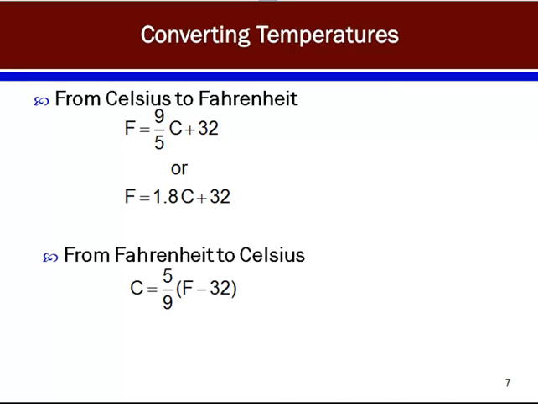And then there is a formula for converting Fahrenheit to Celsius, but we can only write it in one way because 5/9 can't be written exactly as a decimal because it's a repeated decimal. And so you can't put a repeated decimal into the calculator, so to be more accurate, we need to do our calculations with the actual original fraction.